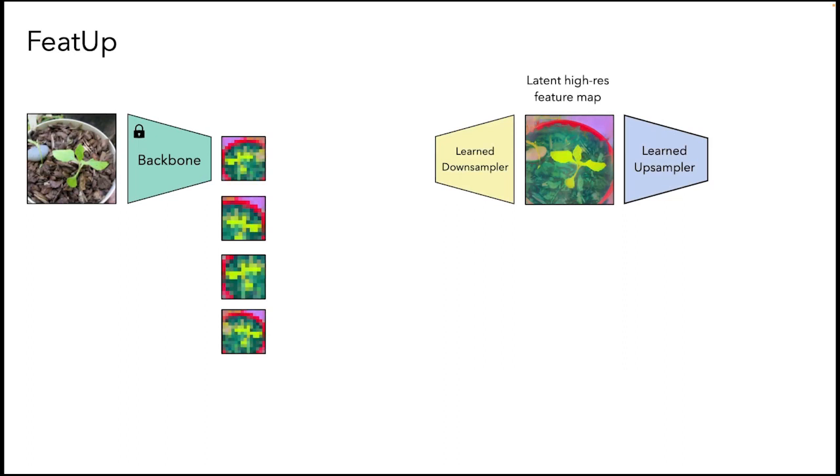To learn these upsampled features, we first generate views of the low resolution feature maps by perturbing an input with smaller pads, scales, and horizontal flips, and applying the model to each image. With the assumption that these low resolution views are formed by downsampling some latent high resolution features, FEEDUP is designed to extract this underlying feature map.